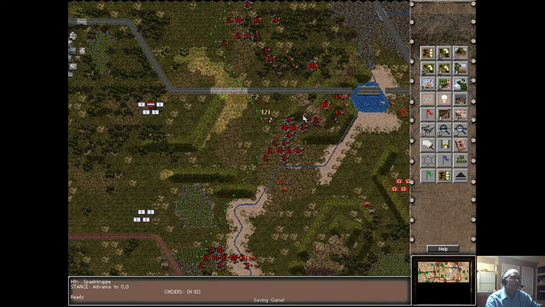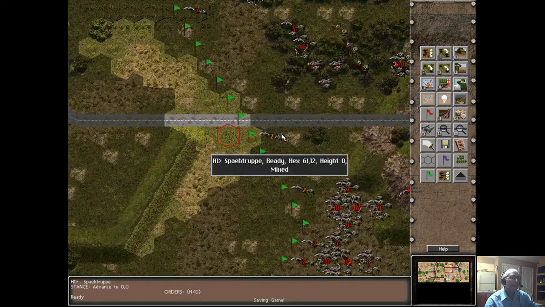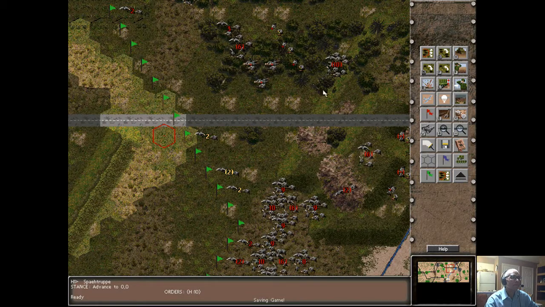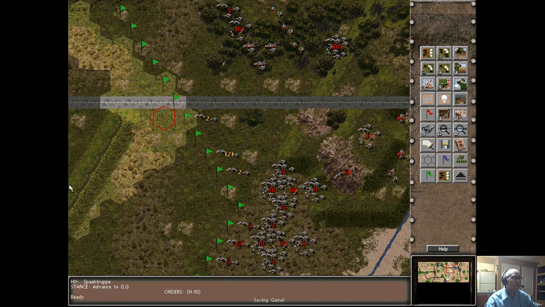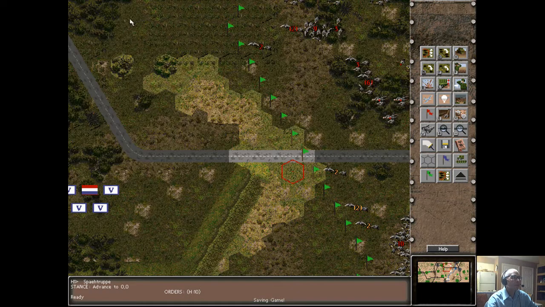Basically, I don't have anything to deploy here, I don't have any way to deploy in the center. My plan is flawed. Because there's a hill here, so yeah, that's fine. If he moves, anything that moves up behind here won't see them. But that's not how that's going to work out.